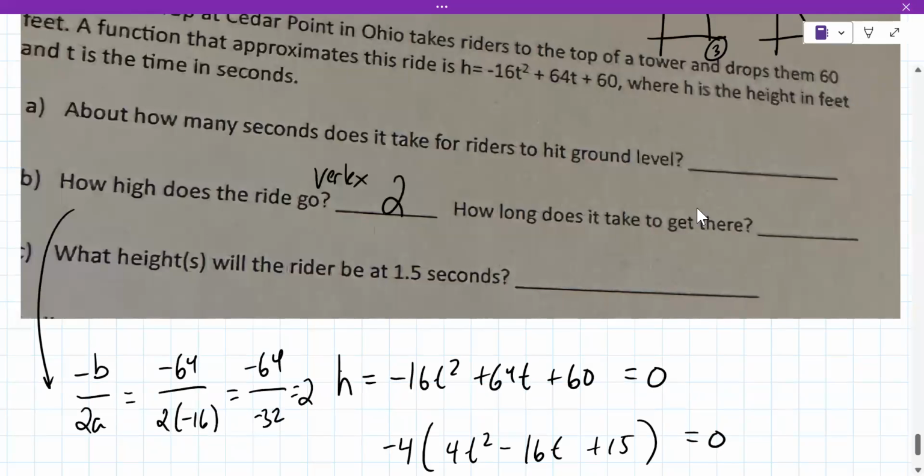To determine how high, wait, sorry. This is how long does it take to get there? And how high does it go is the y values. Like they're asking it sort of backwards. First you need to figure out when you get there, but that's the second thing that they're asking in this problem. So how do you figure out the height once you know the x value or the t value? You plug it back in. Yes. So could you do that for us, please?